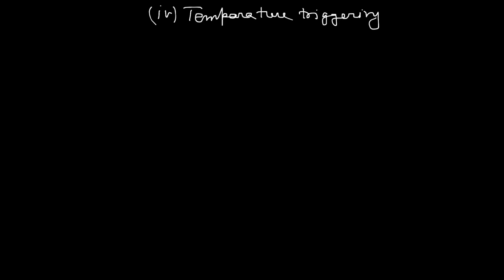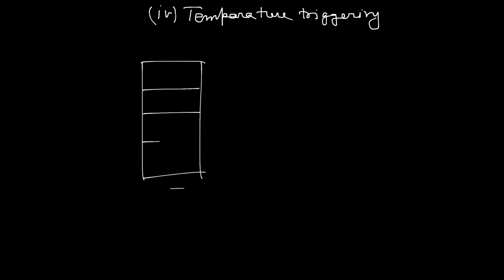This is a very interesting part that is actually happening inside the device. During the forward blocking state, most of the applied voltage appears across the reverse biased junction J2, just as I had discussed before. We know the normal construction of the SCR has 3 junctions J1, J2 and J3 and 4 layers P, N, P and N, and 3 terminals: anode, this is cathode, and this is gate.